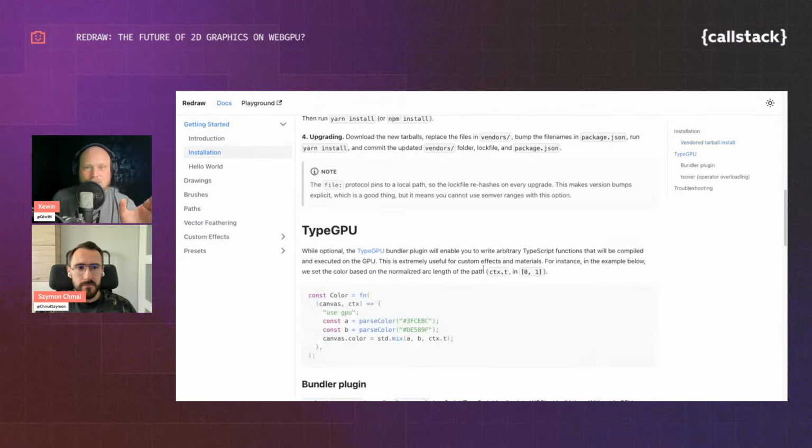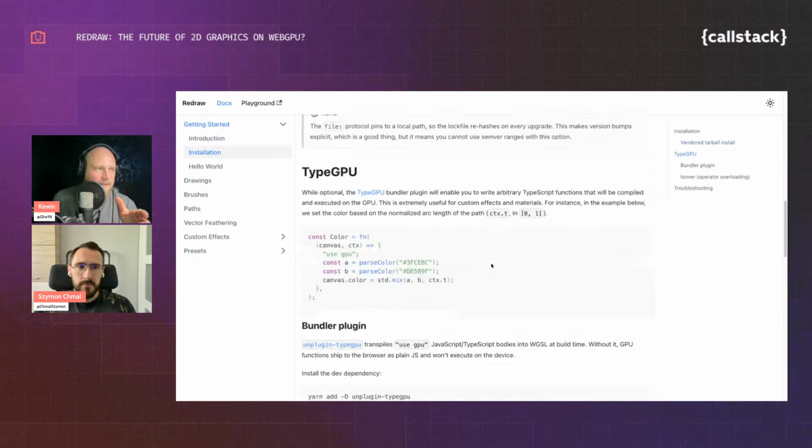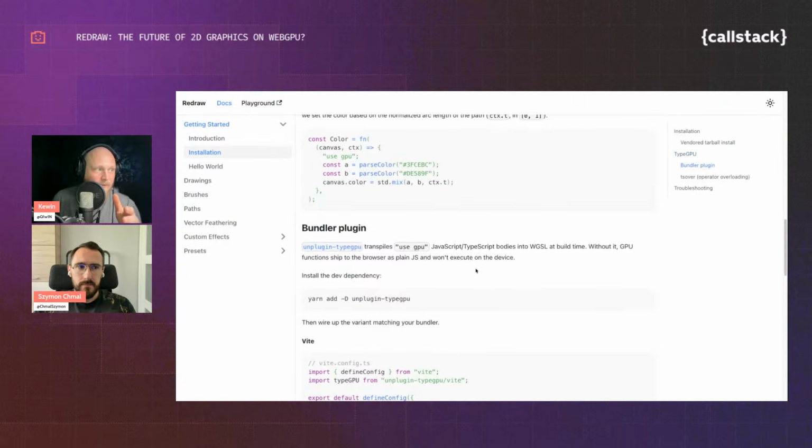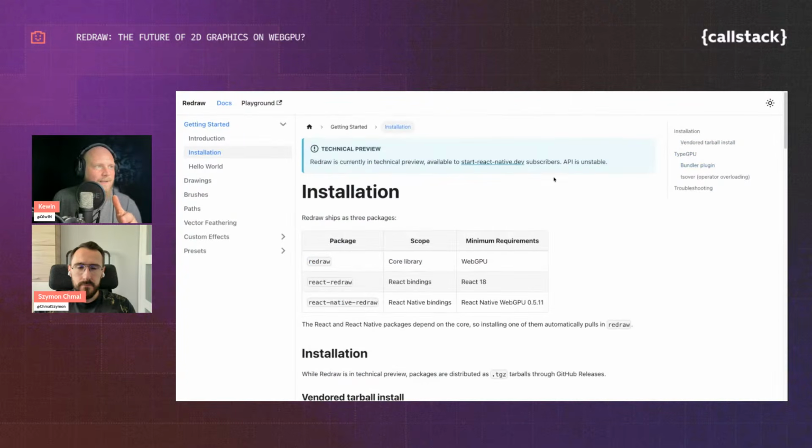Today I wanted to download everything before the stream so we can just start an Expo app and actually try to work with this, with an actual application. And then I read that it's available to subscribers and the API is unstable, which makes sense.